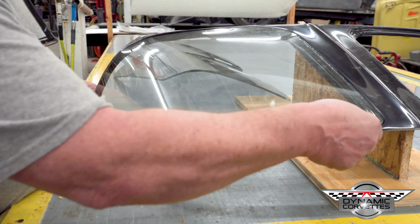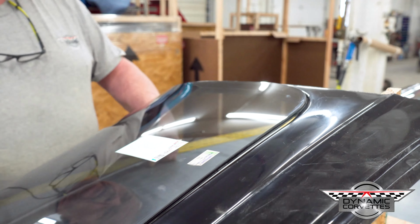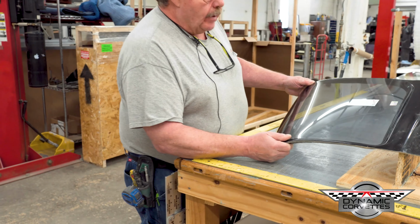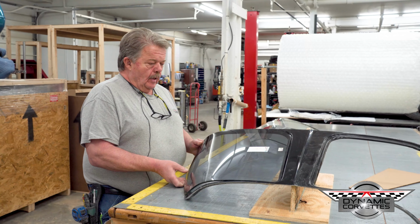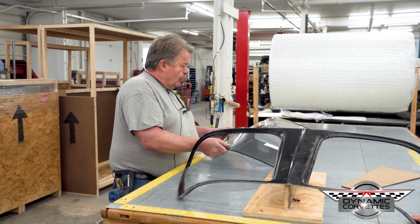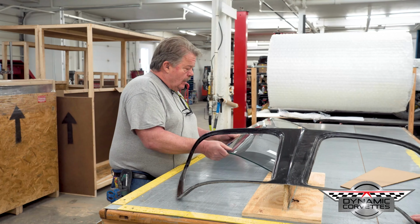So here's another aftermarket piece of glass. It again fits a little bit different. It's kind of tight, but it's a little bit different than our first and second glass. We have no control over the glass. If you prefer to buy it without the glass, we'll sell it to you without the glass. But what we found in our two different manufacturers of our glass, they both seem to work good in my opinion. It's all in how you can manipulate this flange when you put it in. There's 9 ounces of glass in here. That's 32nd of an inch. There's sandable gel coat. You can come in here and sand this edge to get the glass to fit better.